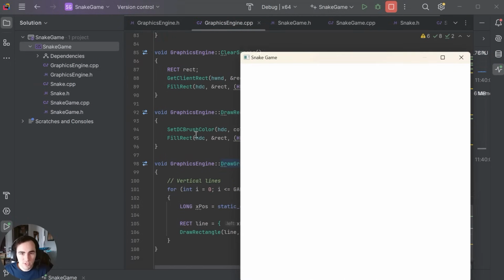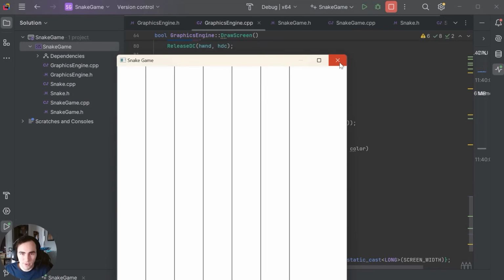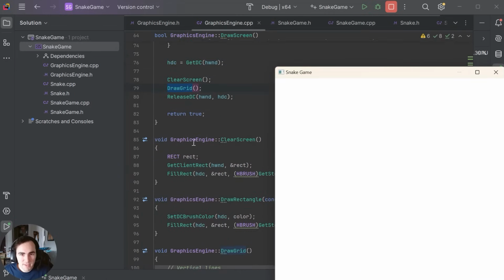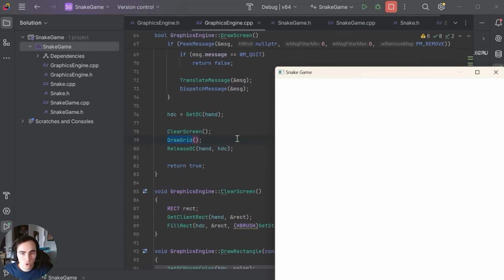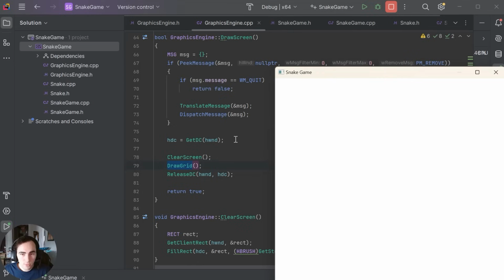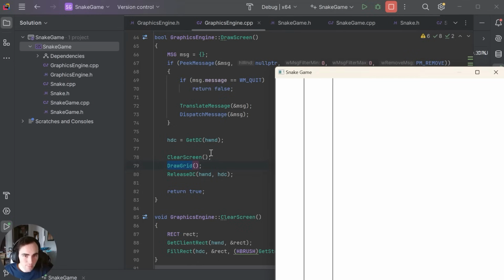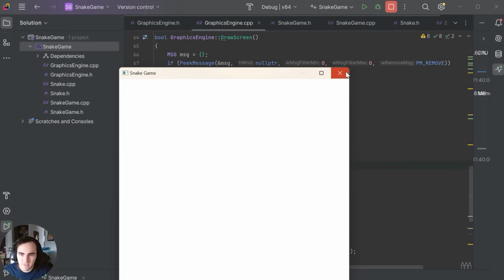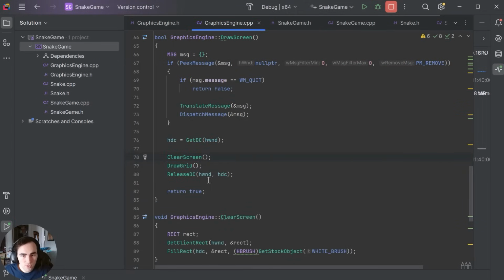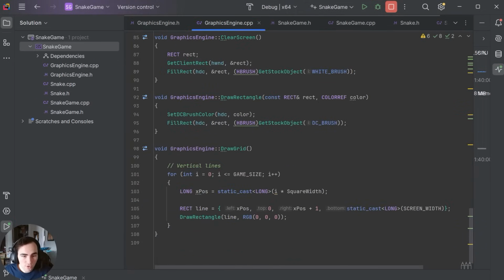So in order to solve this, we'll need to do something called double buffering. And what this means is we will create our rectangles and draw them onto a virtual screen, a separate screen which we can't see, and then we're going to copy everything. So in order to do this, we are going to have to refactor our drawing code.